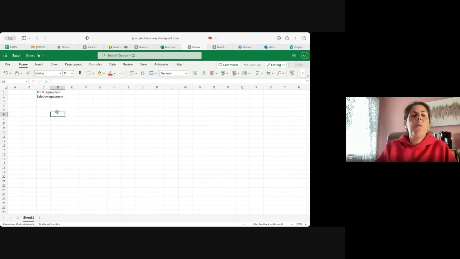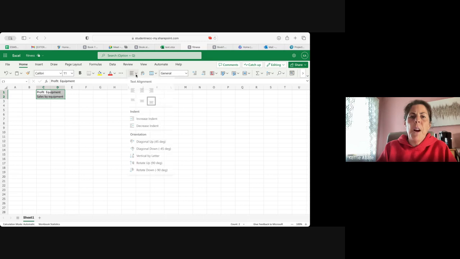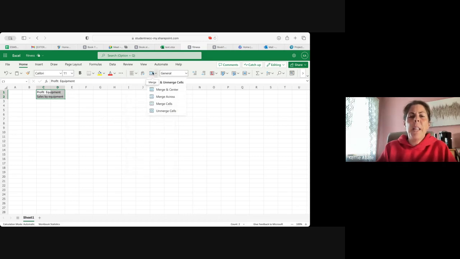Okay. So right here, I don't want these in their cells like that. Let me remember how this is on here, because this is different. Yes, it's this one right here with the little arrows. So I'm going to hit merge and center.